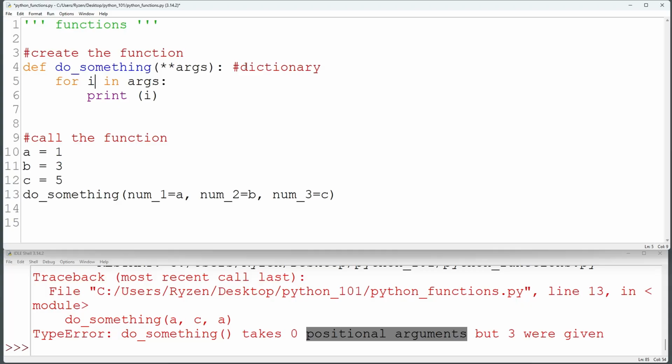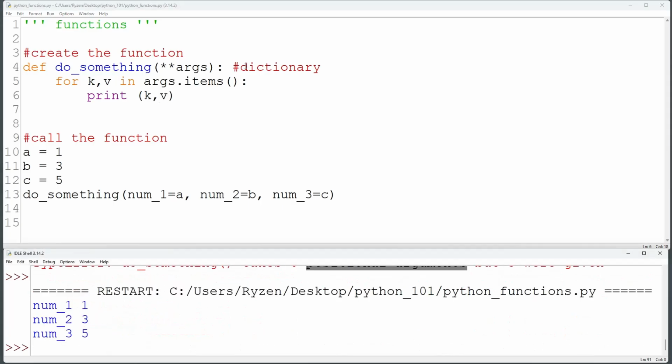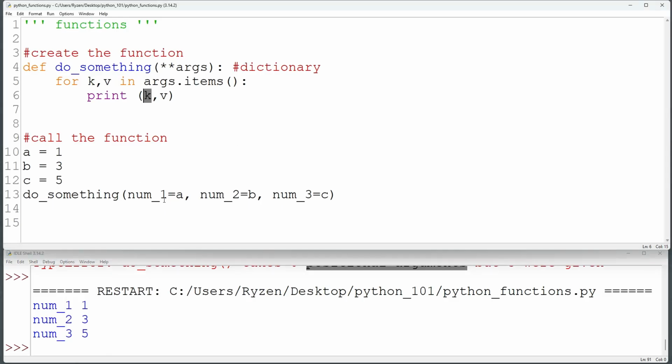So on the for loop, instead of putting i, I'm going to put the k and v for key value pairs. And then I'm going to put the .items right here to get me the actual items of the dictionary. And then when I print, I'm going to print the k and the v for values. So now if I run this, it will print the key here, which is in this case num1, and then the value of A, which is 1.